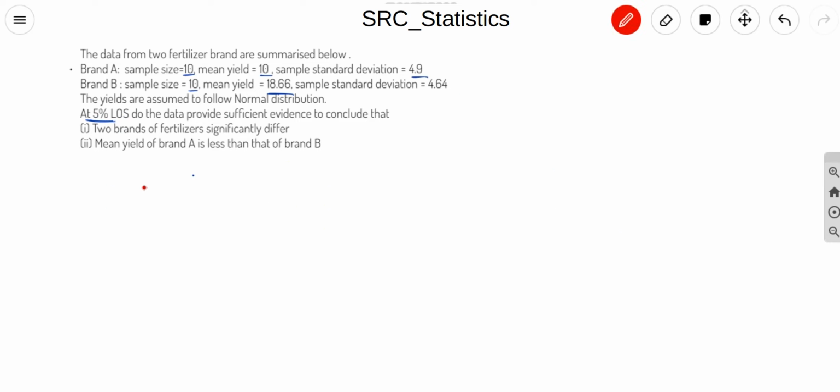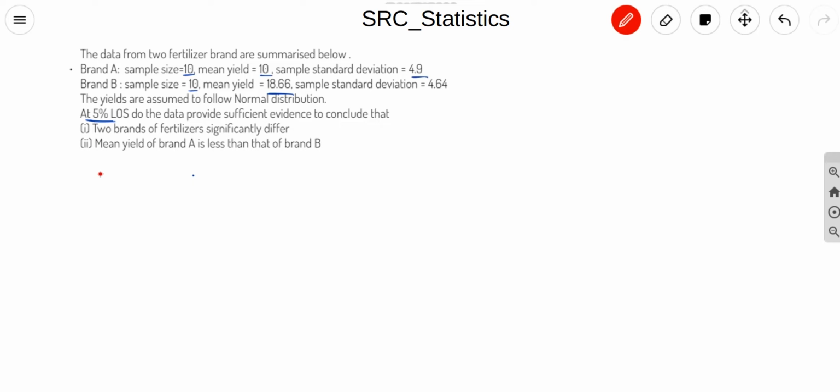Okay, so there are two parts of the question. We shall do the first part first. And we shall do the problem both ways. First is the conventional way. What is the conventional way? In this method we shall find out the critical values based on the significance level and compare the critical value with the test statistic. And the second method is the p-value approach, where we find out the p-value based on the test statistic value and then we compare the p-value with the level of significance.